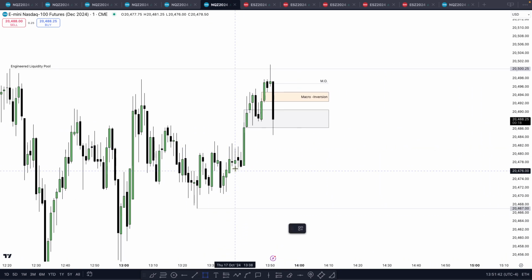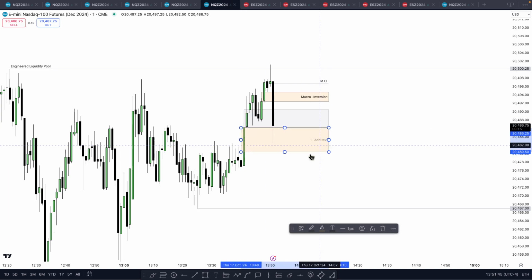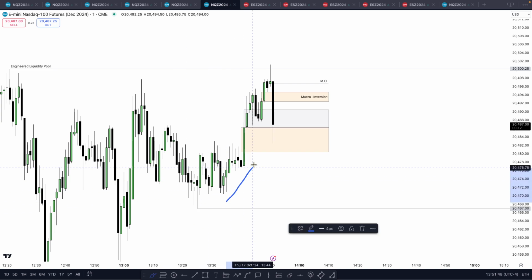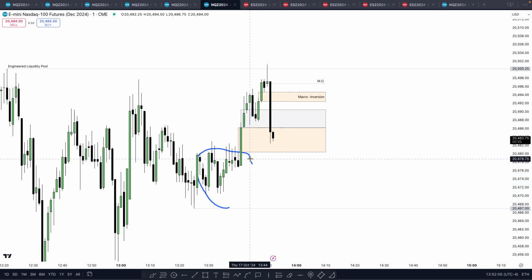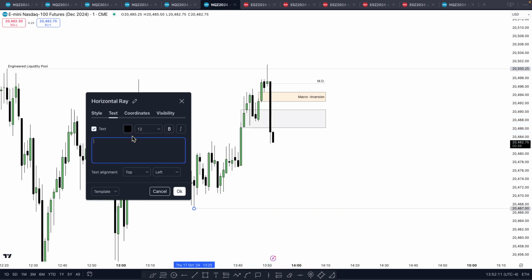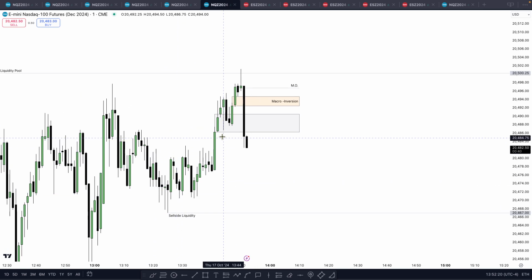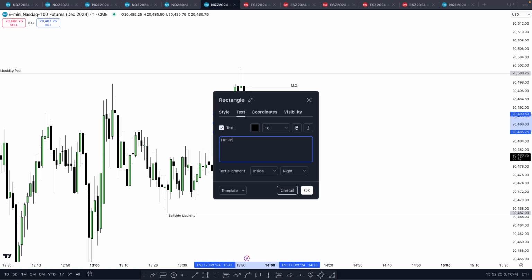And then of course, if and when we were to close through this, looking at this leg right here, below that BISI that I just drew out, the lower orange one, there's no other inefficiencies from that inefficiency low to this low. You'd want to see speed there. You don't want to see it hang out and just chop around in it. So we did just get a close below this. Right now we're trying to see if price wants to give up this little fractal, this dealing range that went higher to purge that internal buy side liquidity. This should be a high probability bearish inversion.